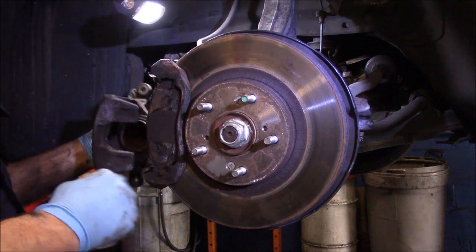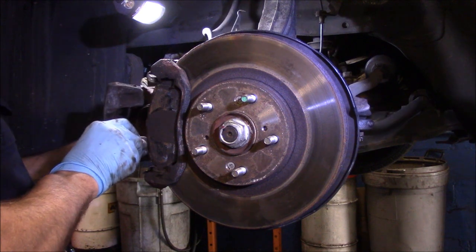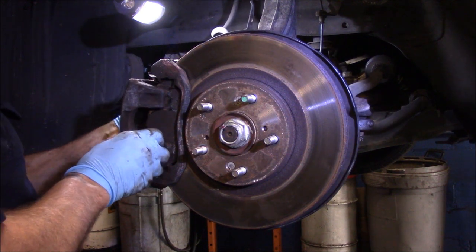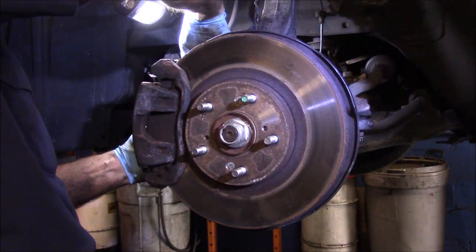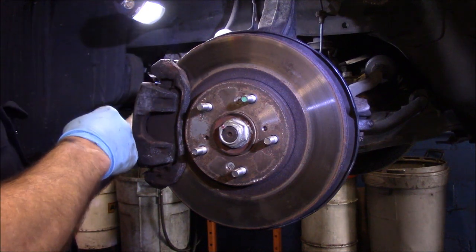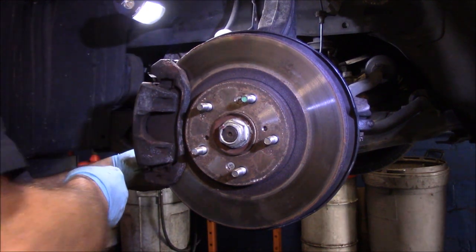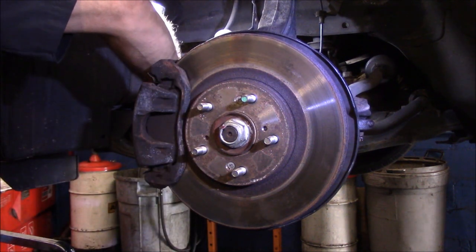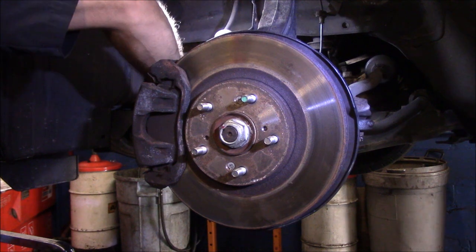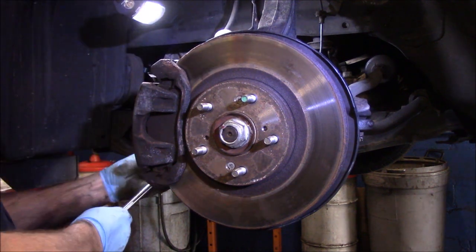Make sure your brake hose is not twisted. Make sure it's nice and straight and there's no kinks in it. Put the brake caliper over the top. Now we'll catch both of the bolts to hold the caliper to the mounting bracket.